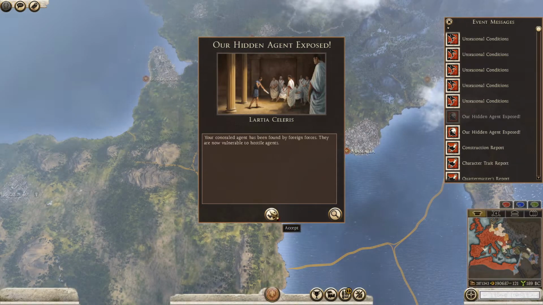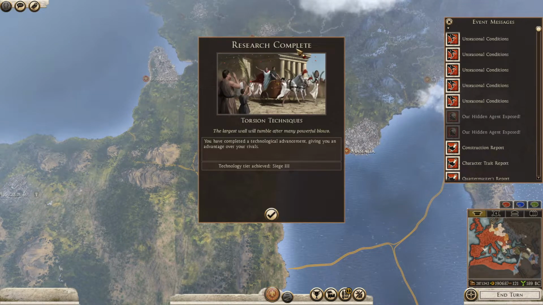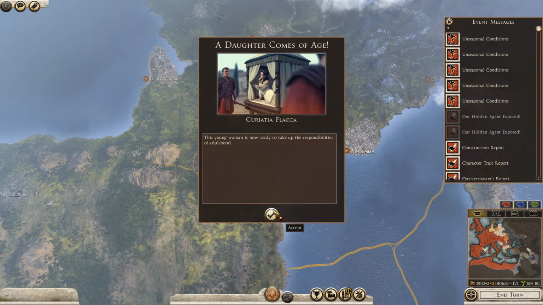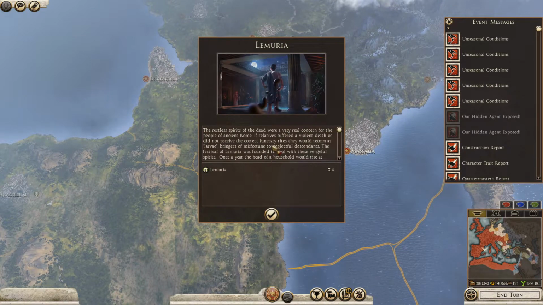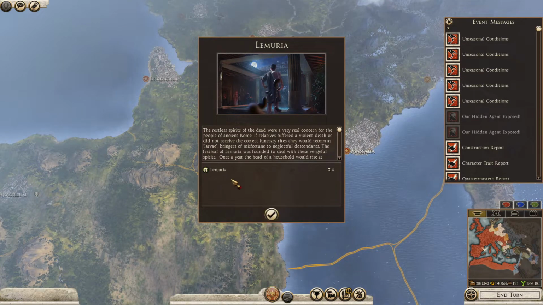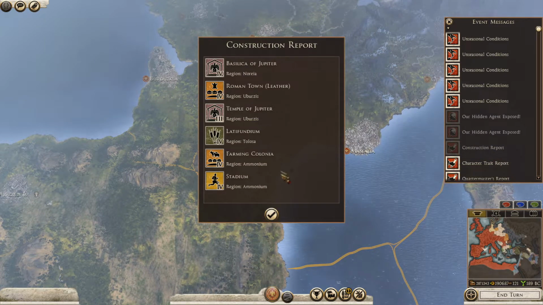Okay, hidden agent exposed. Hidden agent exposed. Child has died. Kill some of all those children that were born. And we finally completed the tier 3 siege attrition because it's been winter. Also comes of age. Wow. Increase in rank governor. We got Lemuria. We got plus 4 Latin cultural influence for regions. That could be useful. Quick look at the construction report. Yeah, we got.